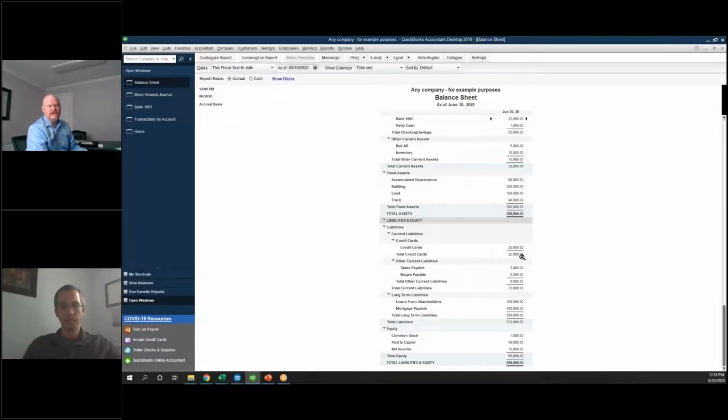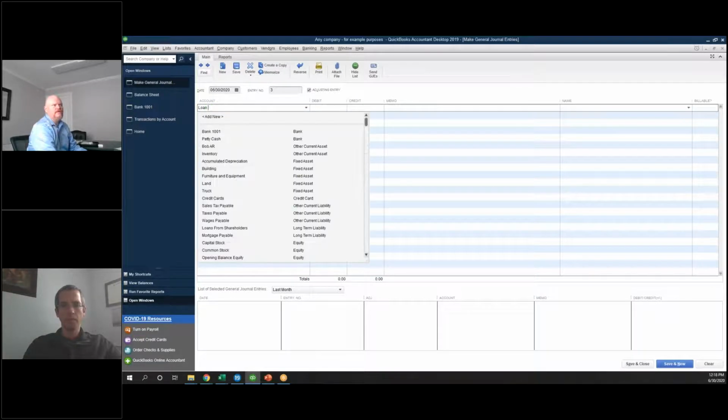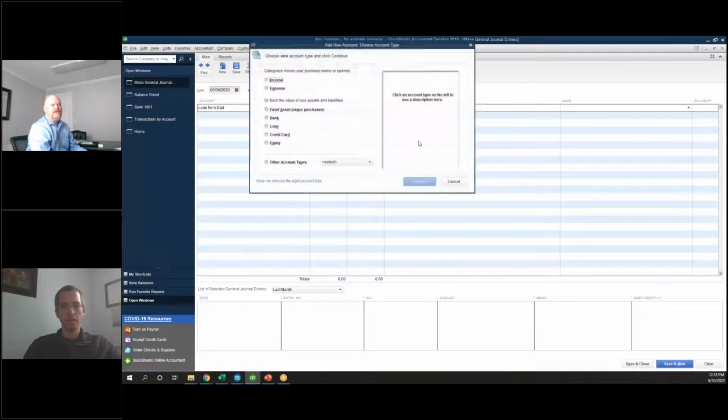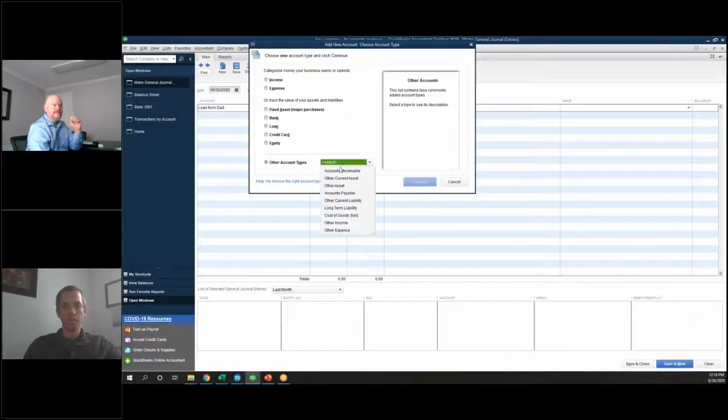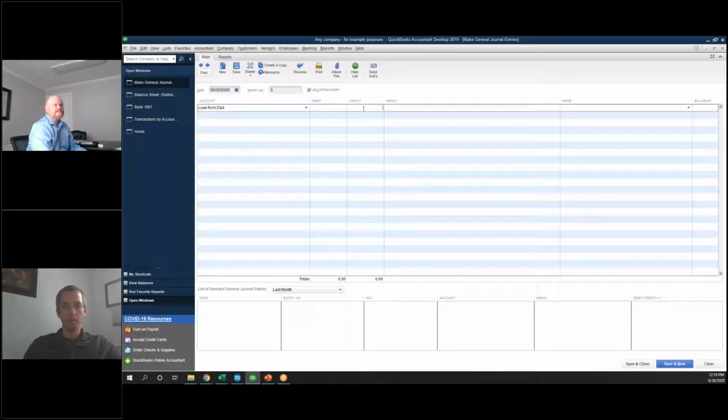That additional loan, it's not income. In fact, if I came in here to my general journal entries and I said, okay, let's do save and new, we'll do it on today. We can even make it a personal loan. So loan from dad. Oh my gosh, I can't spell. I'm just going to stick it in as loan, but no, I don't love that. Long-term liability. Okay, I'm going to do loan from dad, and let's say I get $100,000 from dad. Helps if I do the right number of zeros. Okay. And that goes into my bank.